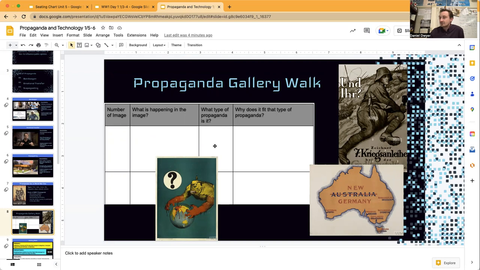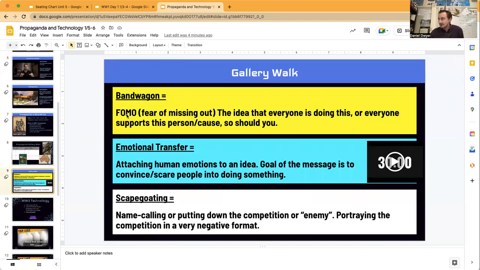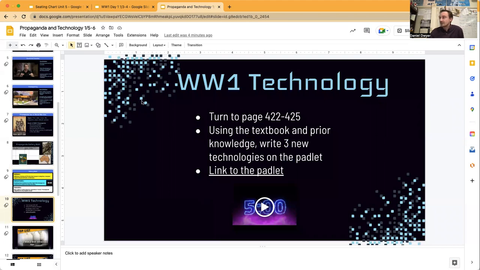You have to define, of those 3 types of propaganda, what type of propaganda is it, and why does it fit that propaganda type. So in that time, you have to use your own reasoning. Why do you think it fits into this type of propaganda? So in class, you'll have 30 minutes to do that. I'll have this on the board so that you can see the 3 definitions when you are defining the types of propaganda. So we will briefly go over those.